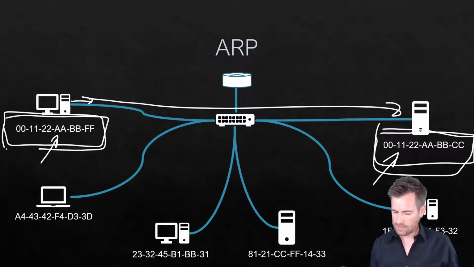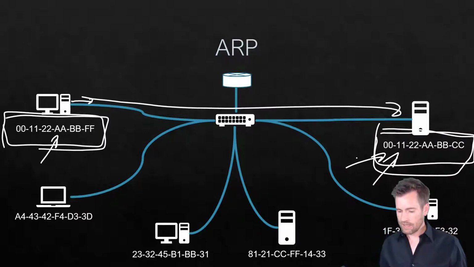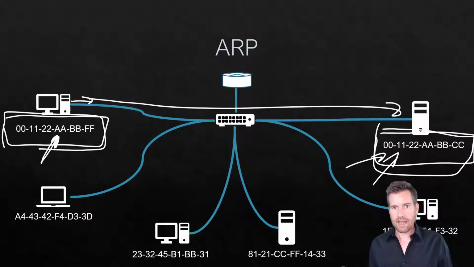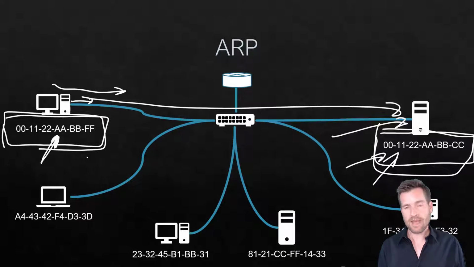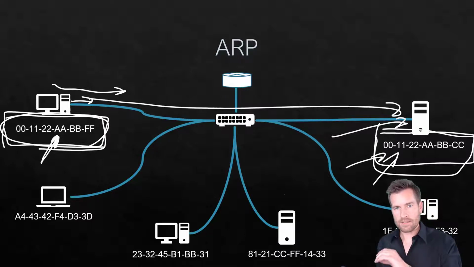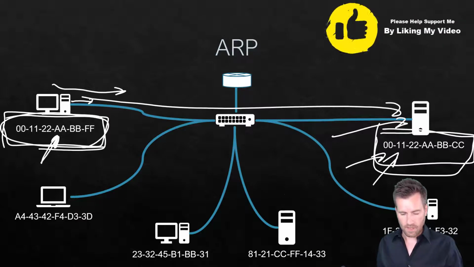So if we are going to this destination right here, to wherever the server is, we're probably typing in something other than the MAC address. And eventually that's going to come up with this machine has an IP address that's tied to it, and you're somehow getting that IP address and need to communicate to that IP address. This machine doesn't know what MAC address is associated with that IP address. It needs to find out that information in order to form the frame. So this machine needs to know the destination MAC address of that IP address.